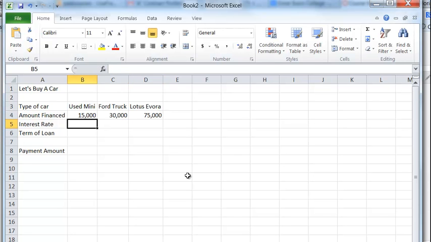Interest rates for a Mini Cooper are about 3%. A little bit lower for a Ford truck. And a little bit higher for a sports car. Term of the loan, how long you plan to pay the loan off. Let's try 3 years and we can play with this data.